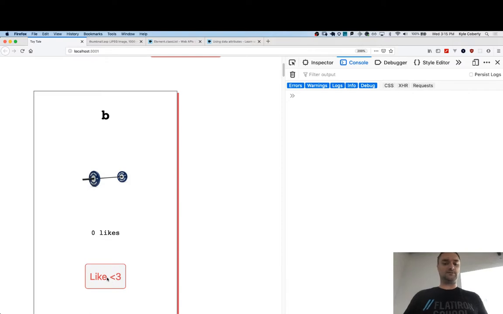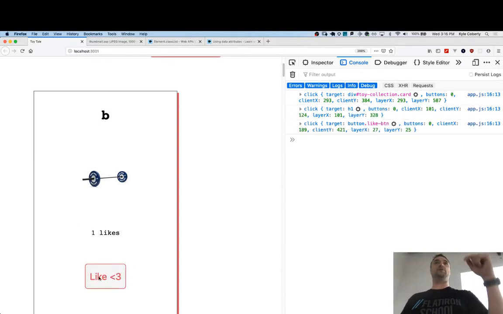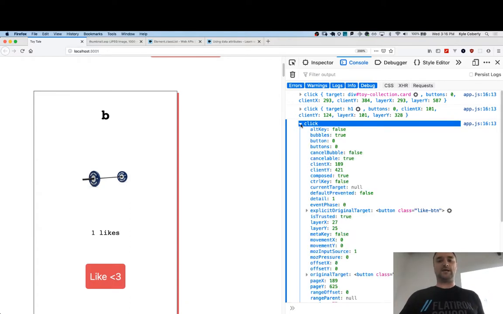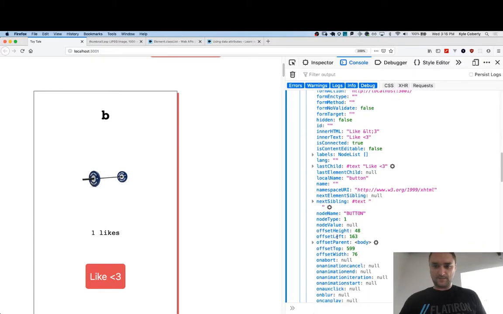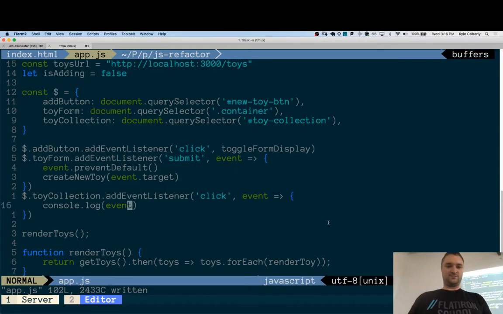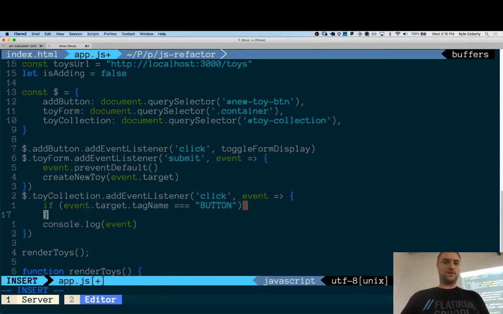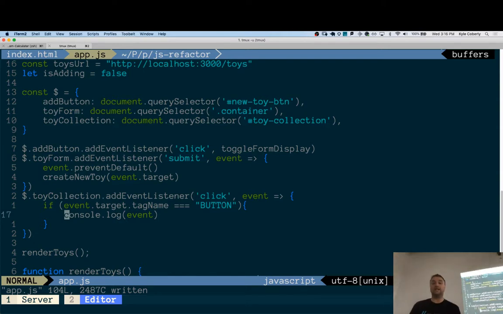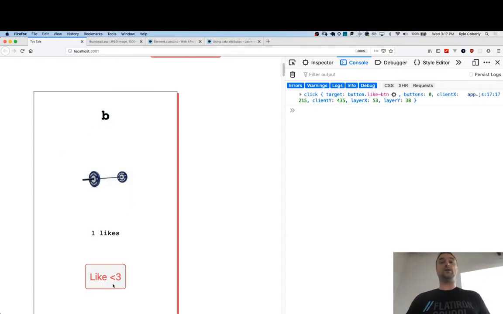For example, button clicks. So I click here, that's a click event. I click over here, that's a click event. I click the button, also a click event. So what I want to do is, all right, how can I start narrowing this down so I don't do it with every click? So one is I can take a look at the target for it. I can say if event.target.tagName equals button, then do something. So if I did this right, it's only going to fire that log when I click on the button. So I'm clicking here, here, here, here, and there. All right, narrow it down a little bit.